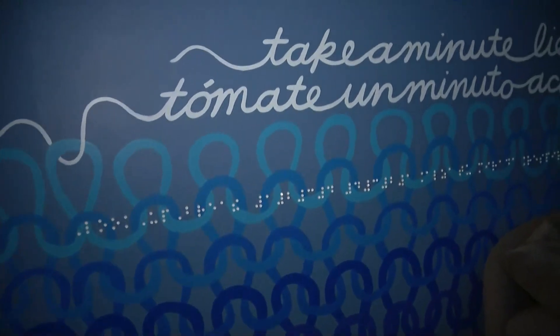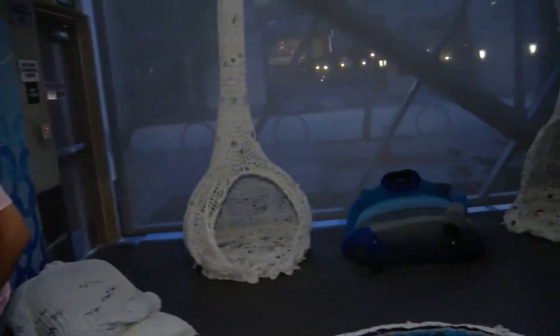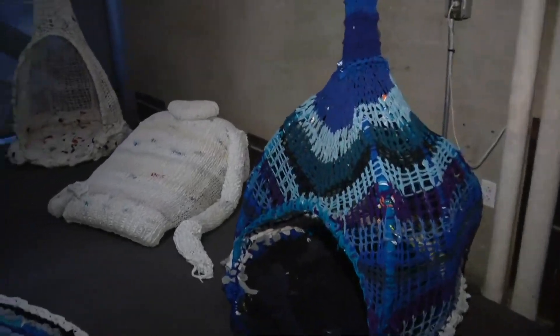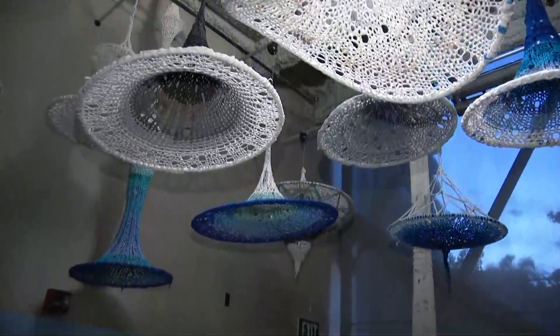Something else that the Children's Museum is doing is that digital sensory guide that's going to be coming out soon. It's going to help guide parents, caregivers, anyone who may be sensitive to some of the environment around them — give them a little bit of a preview about what they might be walking into. We worked with Shenya Sholl from Sensory-Friendly San Diego on this installation as well as on this guide. Visitors will be able to access it via a QR code, and it will walk you through every single space in the museum. It will note things like bright lights or a lot of ambient noise, so that parents and caregivers can plan what visit makes sense for their child.